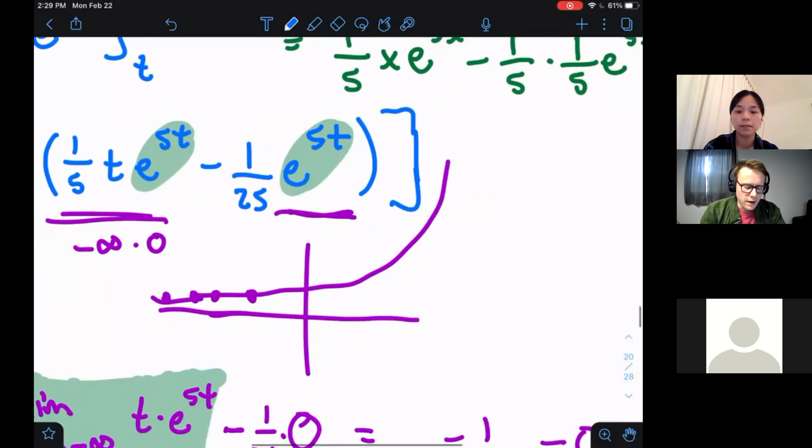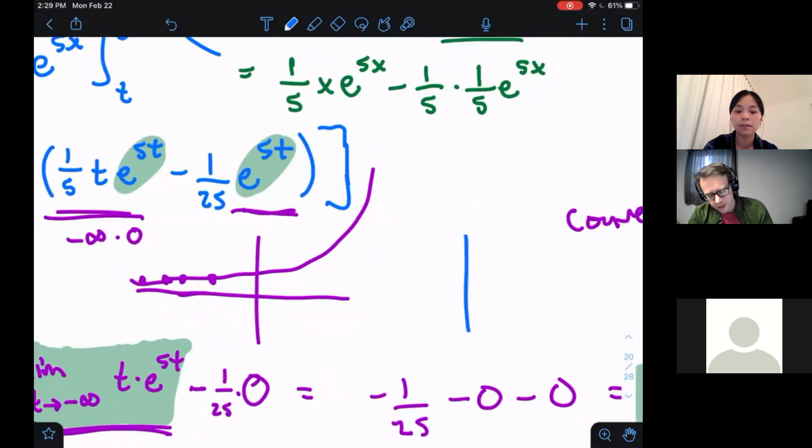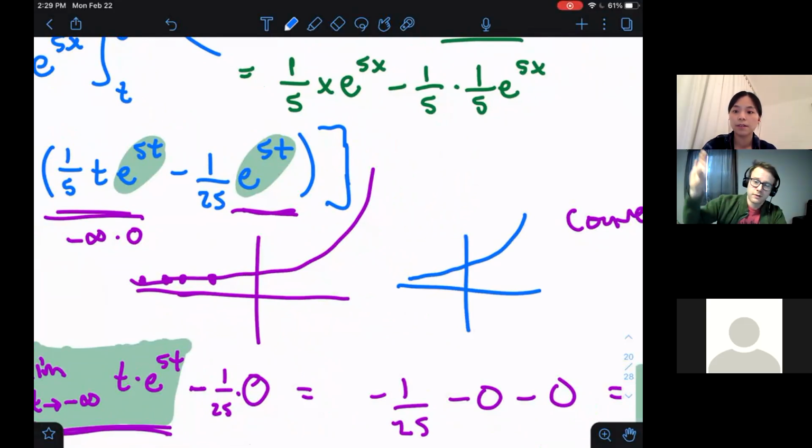Yeah. So this is just knowing what some basic graphs look like. I know that e to the t looks like this. It's one of these classic exponentials. It has a horizontal asymptote as you go off to the left towards negative infinity, and it gets very, very large as you go to the right towards infinity. And then that 5 doesn't really change a whole lot. It's just stretching this out a bit.